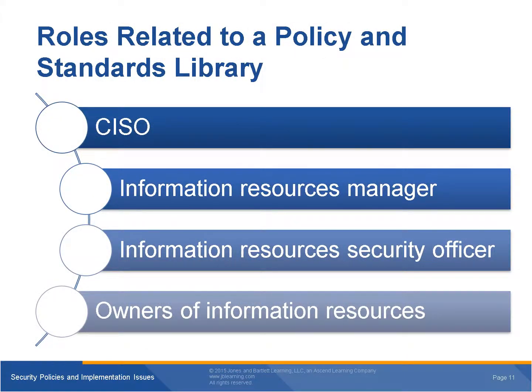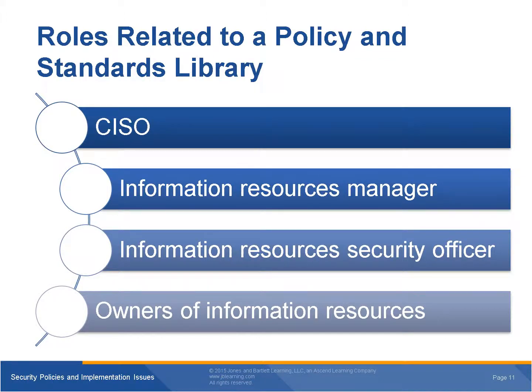So, roles related to a policy and standards library. The first one is the Chief Information Security Officer. Their activity is to establish and maintain security and risk management programs for information resources. Then the Information Resources Manager maintains policies and procedures that provide for security and risk management of information resources.